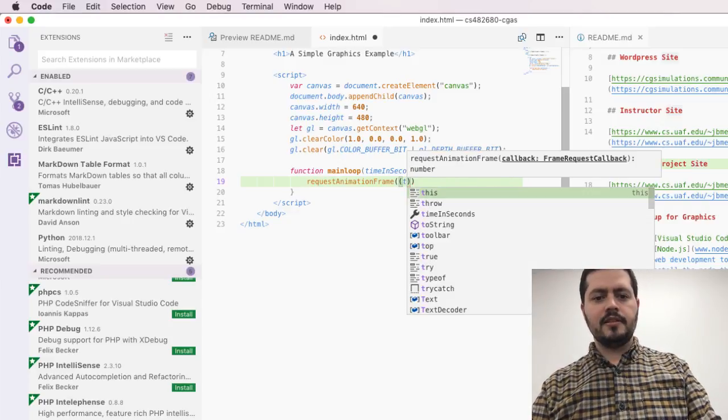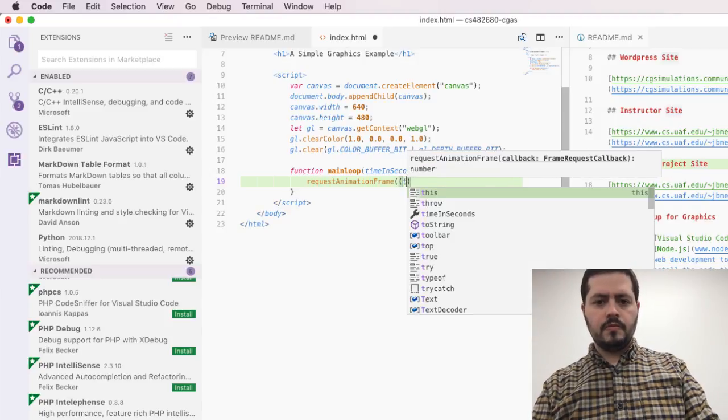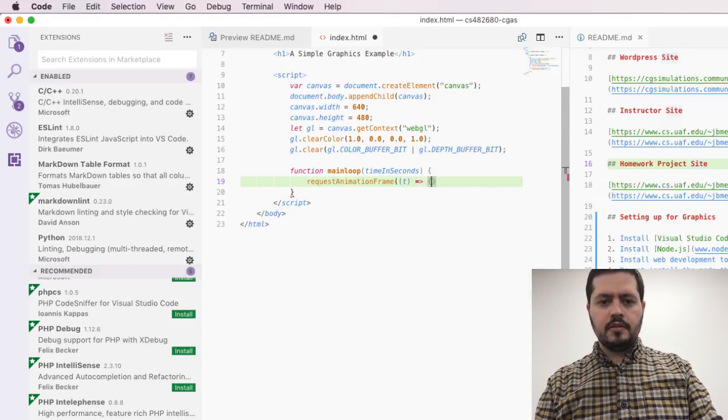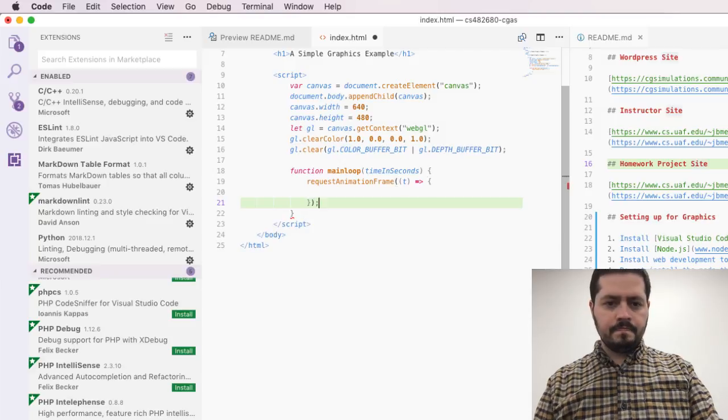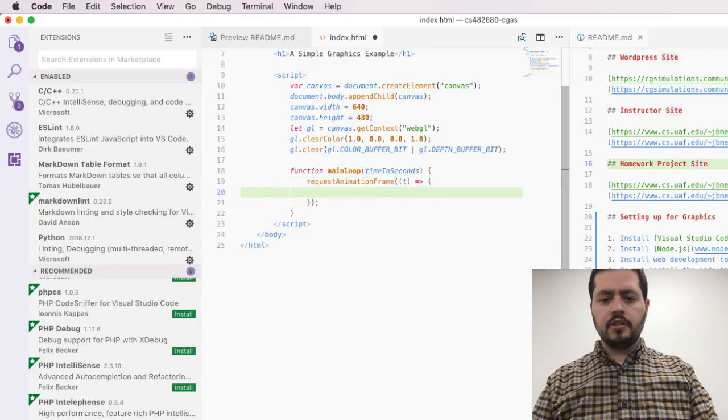We're going to pass in the time, which is in milliseconds, I believe. And basically this is what our function is going to look like.